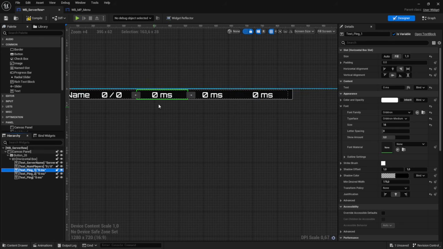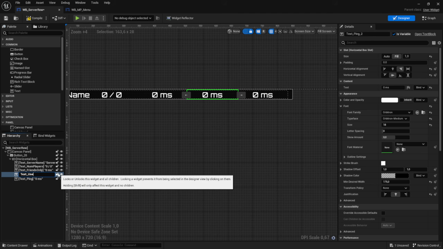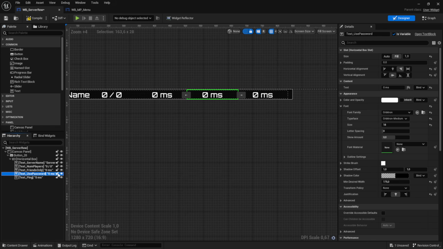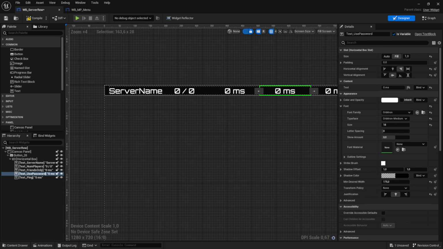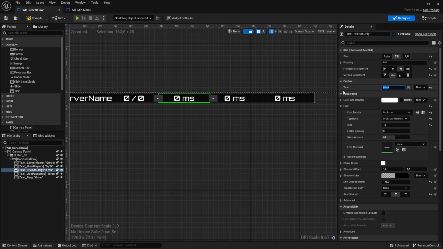And then the first one that we added over here, that's the private server. So text friends only. And the second one is the text use password. Okay. There we go. Let me grab my notes quickly because I messed up over there. So I'm simply going to use yes or no. So for now, let's type yes and yes. Why not? We're going to make sure it's correct in the actual graph.